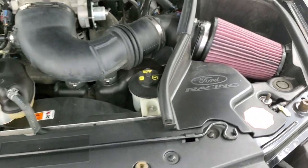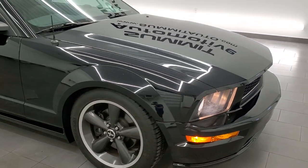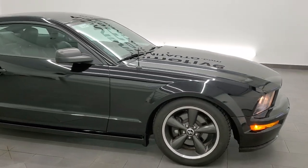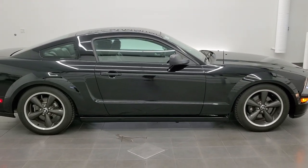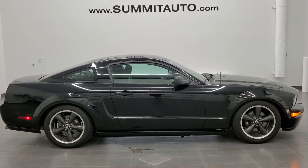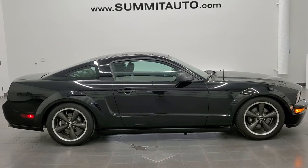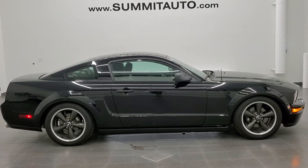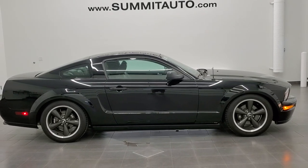To see more pictures of this car or one of our other 450 new and used cars, trucks, SUVs, minivans, Wranglers, Mustangs, GT500s, Camaros, Challengers, Chargers, Corvettes — you name it, we got it. Go to www.summitauto.com for full pictures and descriptions of every single vehicle from two locations, all at summitauto.com.